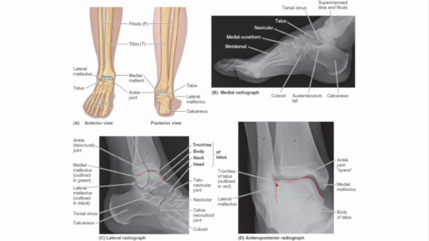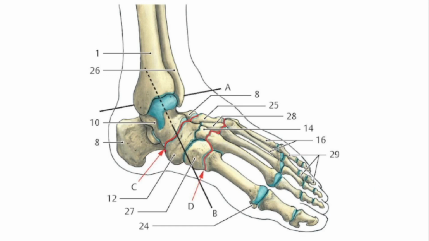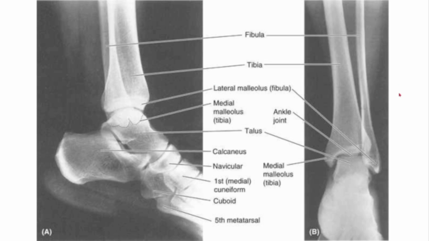We'll go over this view here on a different slide. What I want to point out here is C is the Chopart joint between the talus and calcaneus, and the cuboid and the navicular. And then the Lisfranc joint between the cuneiforms and the cuboid and the metatarsals. The Lisfranc joint we will talk about because it is associated with some catastrophic foot injuries. Here's some more x-ray pictures.